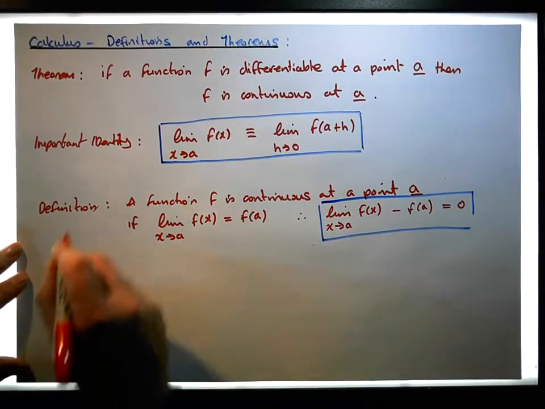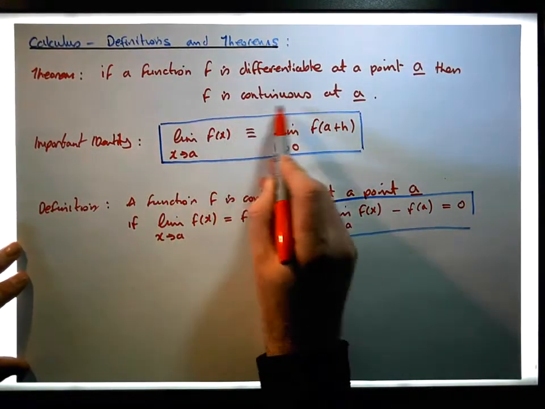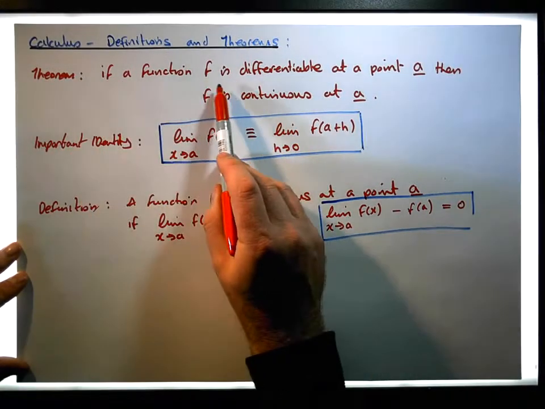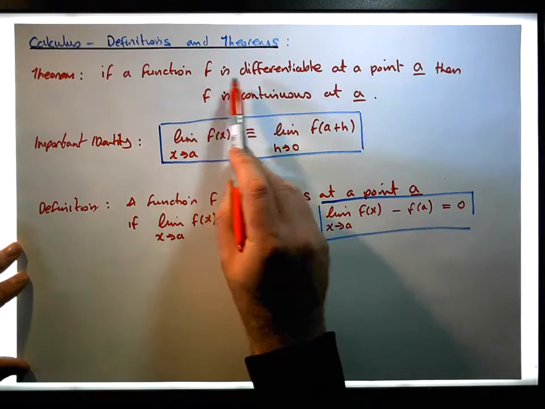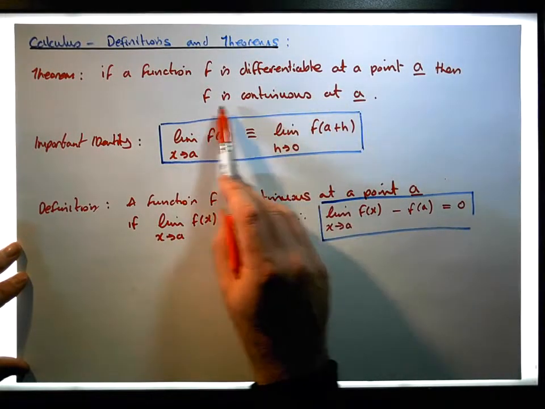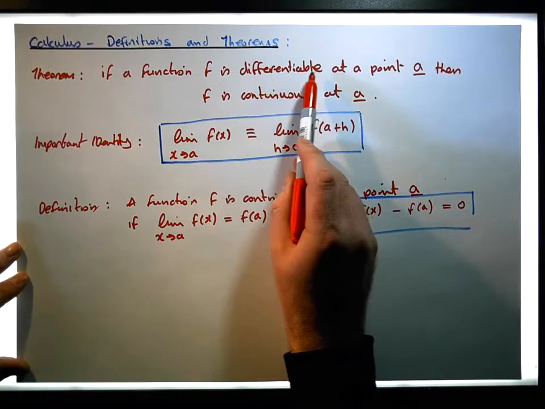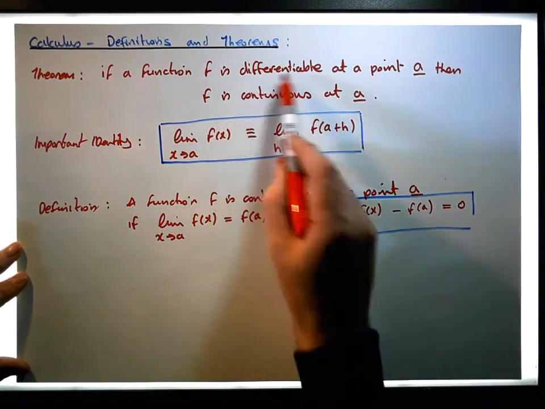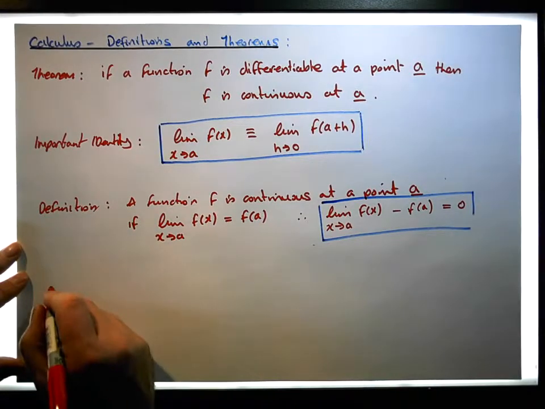And then finally the definition, because we need to know what we need to see to prove this particular theorem. We need to assume that the function is differentiable, and then we need to show that it's actually continuous. In other words, we're going to assume differentiability, and then show that this fact holds under that assumption. So what does it mean to be differentiable?